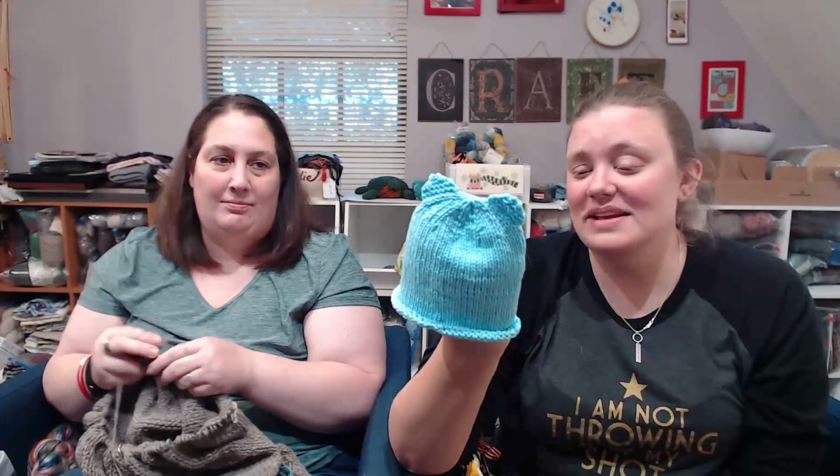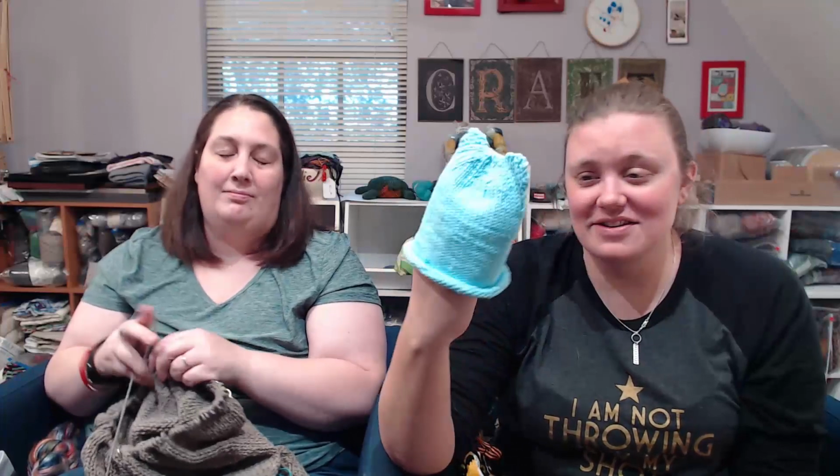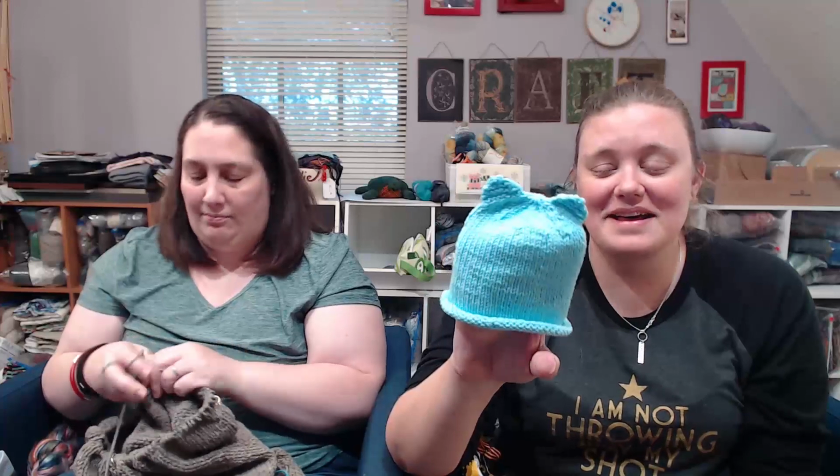So it's a cotton polyester blend. I'm sure it's not in production anymore. I think I bought it. I think it's part of what I took my wages in when I worked at That Yarn Shop. That was what it was called, That Yarn Shop. That was the name of it.